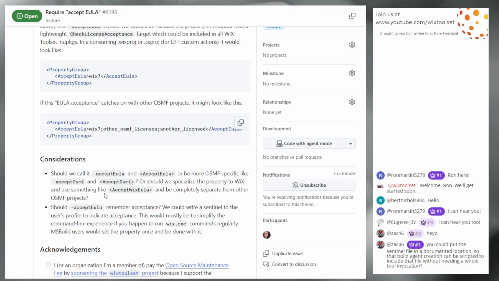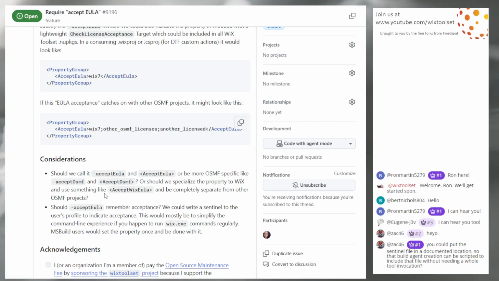You can run it through MSBuild with dash T, MSBuild dash T accept EULA, and that will work too. Okay, so I'll add that.